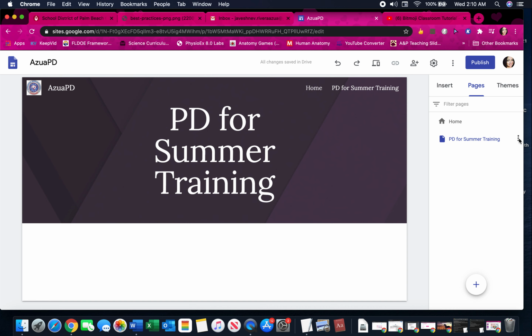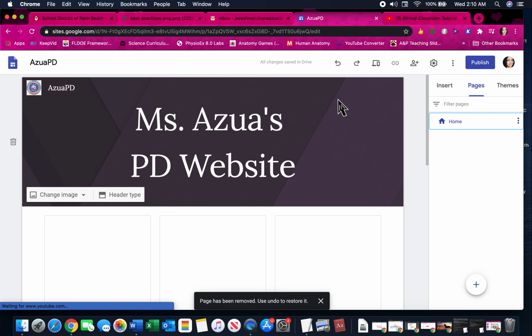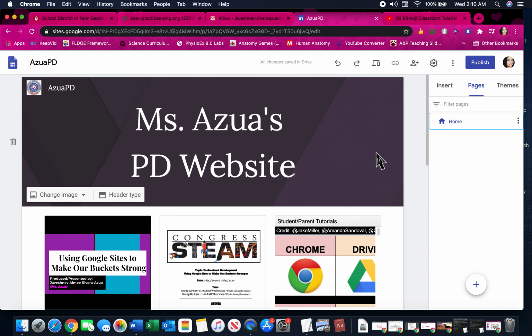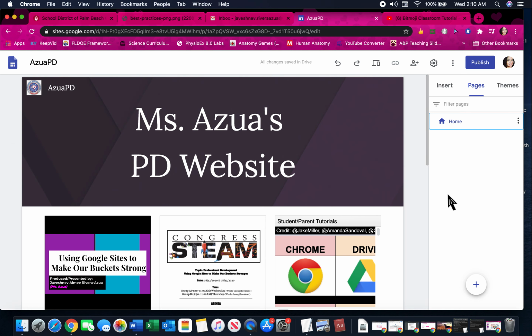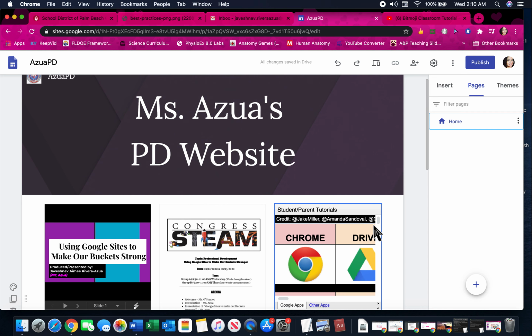So for example, if you dislike it, you can delete, you can hide it, you can add subpages, you can change the properties, or you could even change it to the home page. So you have many options of how to add tabs. In a normal classroom, you might want to add tabs by class periods, or you could add tabs based off of topics and just create one per unit. So you could really do many options. It's up to you. You're having limitless opportunities to create fascinating websites.